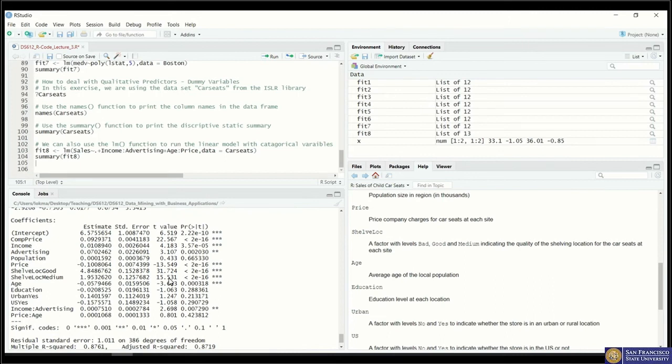The reason is that qualitative variables like US yes and urban yes have very different interpretations compared to quantitative variables. For instance, take the variable urban yes: it basically takes a binary value, 0 or 1.